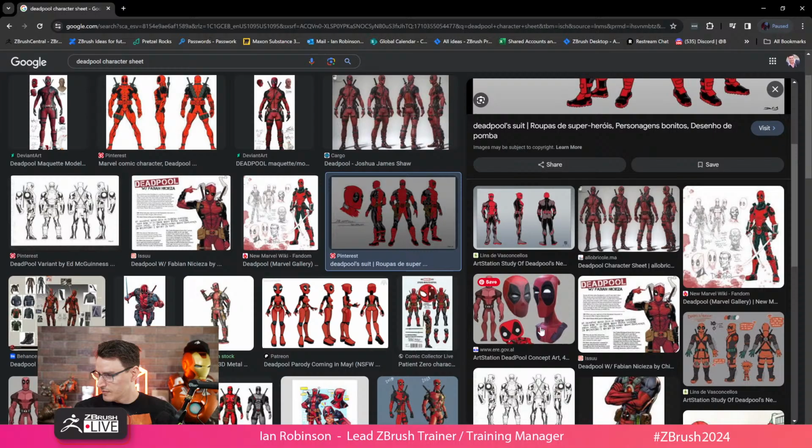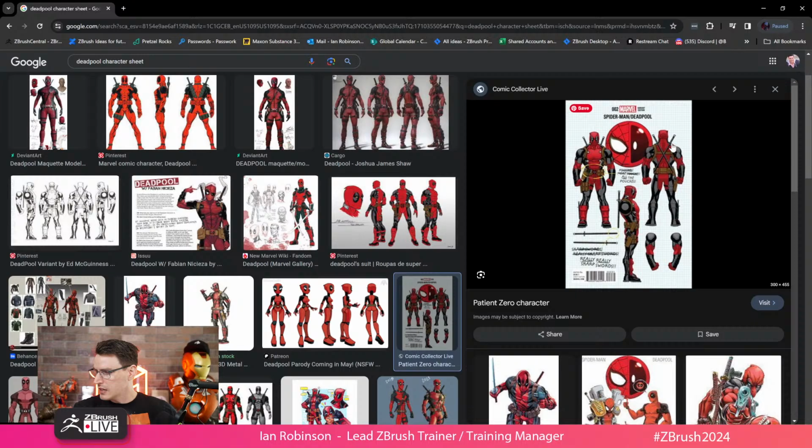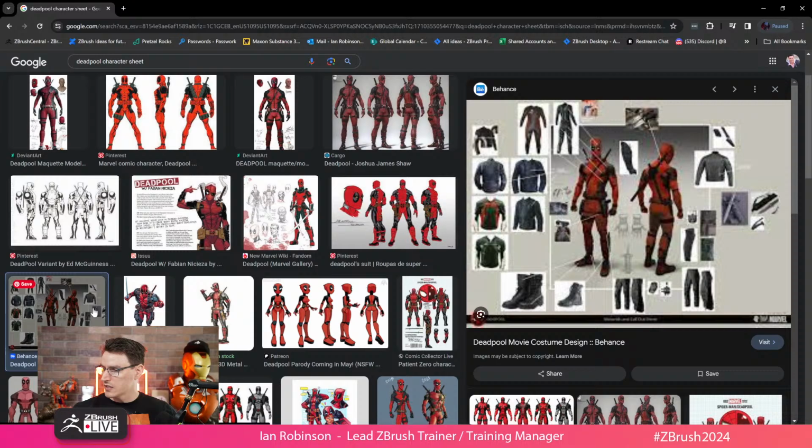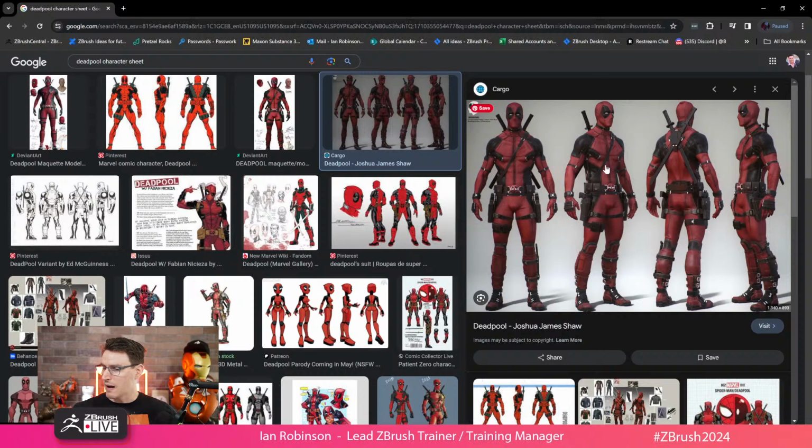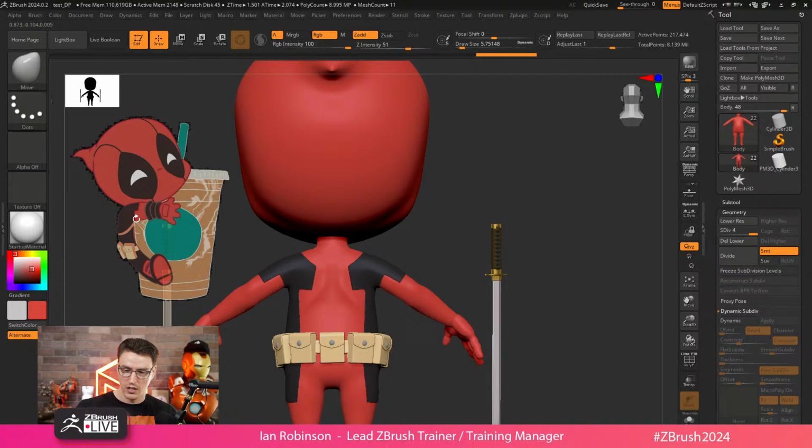Okay, here's something that's pretty interesting. He has some straps that go underneath his arm and then straight across. I do like that design a lot. I think that's a clever design. And then if we click on this one, we can actually add the sword plate on the back itself. So we can kind of mix and match here, which is the approach I want to take, because this looks like it's actually designed to be fitted to the suit. But I do like this kind of strap design, which if we go back to ZBrush, was added here a little bit. So let's go ahead and do that.